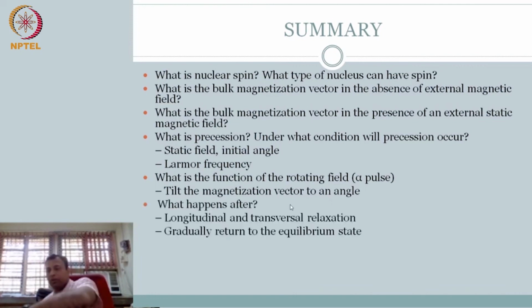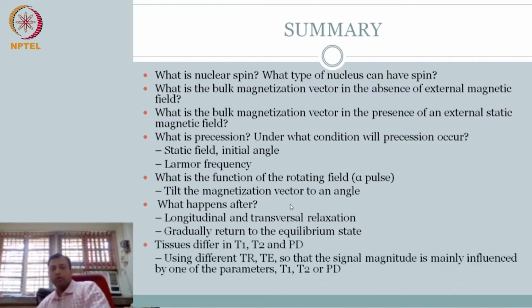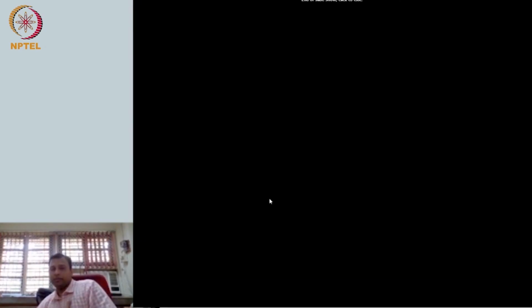Finally, after you finish excitation, we talked about the two relaxation processes. After the relaxation processes, we talked about contrast mechanisms: how we get different contrast exploiting T1, T2 and PD using the time to repeat and time to echo. In the next module, we'll talk about instrumentation, how we realize this, and finally about imaging: after you get the data, how do I say that this signal is from this location? Thank you.